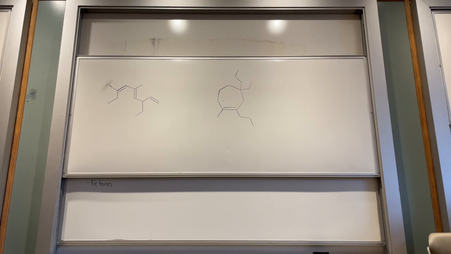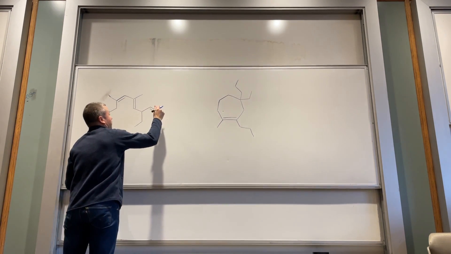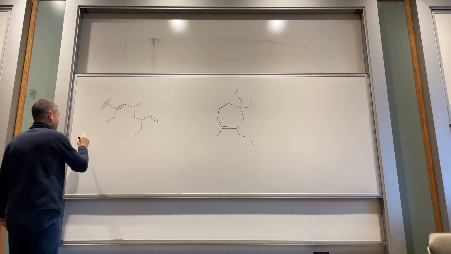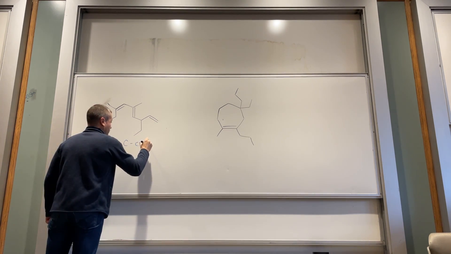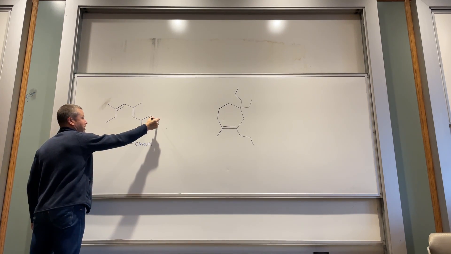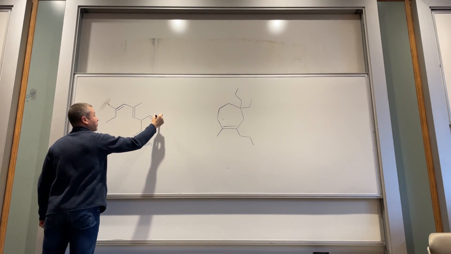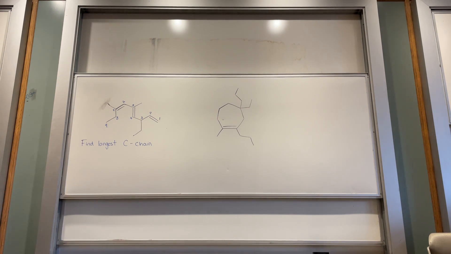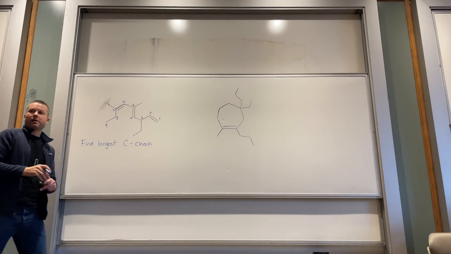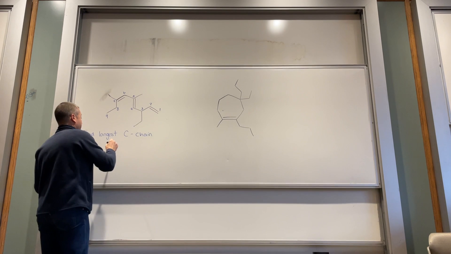So where would somebody start? A good place to start is by numbering — finding the longest consecutive chain. You can see whether if I start numbering down here or up here, I'm going to have two carbons before I get to this branch. So I will start numbering on this carbon, which contains the alkene function: one, two, three, four, five, six, seven, eight. That's the longest chain I've found — eight carbons. So based upon that chain, what name could we come up with? It would be non- for a nine-carbon chain.